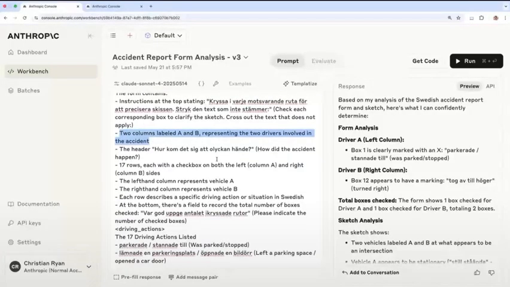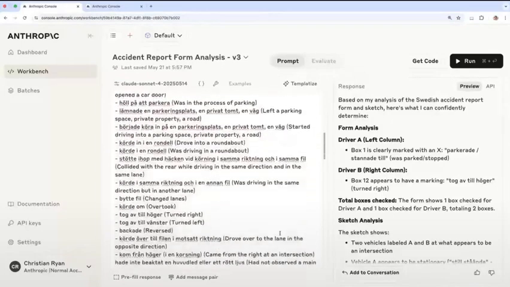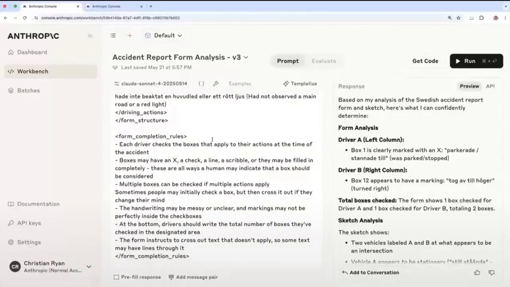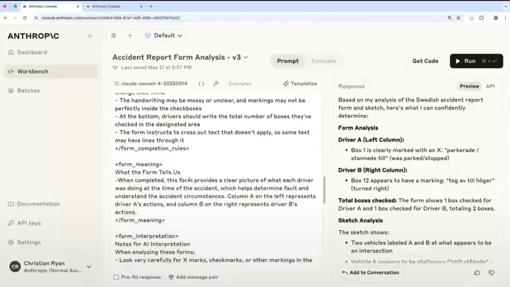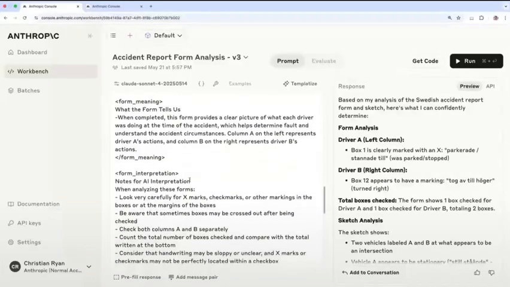You might have noticed when we ran it before, Claude was reading individually each of the lines to understand what they are. We can provide all of that information up front. And we're also going to give Claude a little bit of information about how this form should be filled out. This is also really useful for Claude. We can tell it things like, humans are filling this form out, basically. So it's not going to be perfect. People might put a circle. They might scribble. They might not put an X in the box. There could be many types of markings that you need to look for when you're reading this form. We can also give Claude a little bit of information about how to interpret this or what the purpose or meaning of this form is.